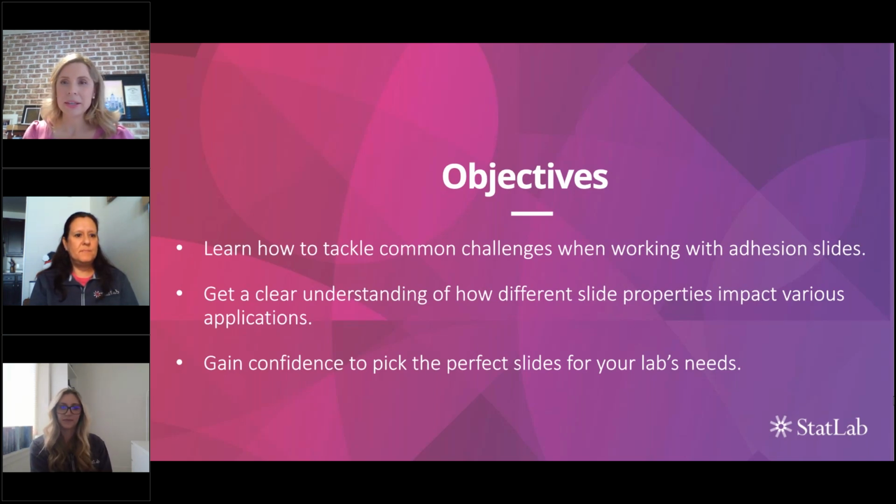A lot of people will ask, which slide do I go with? There are a lot of different variables that can impact that. Every single lab has different needs. They work with different types of tissue, different staining, different equipment. You've got to find the right one just for you. And we want to hopefully talk through all the different options and help you get a good option moving forward. Next slide.